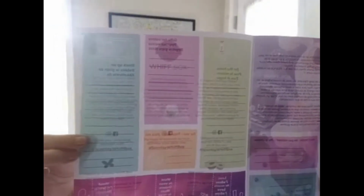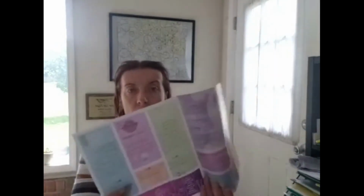In it, you always get a paper of some kind. This is all about the new catalog. It's got Life Runs on Lists: shopping lists, to-do lists, wish lists, like what you might want from Scentsy's new catalog to help you stay organized. Cut out these fun starters and bookmarks and insert them into your planner, calendar, or catalog to flag important things. Pro tip: leave your wish list where others can see it. It's a not so subtle way of telling them what you want. And then it's got all these different little wish lists: birthdays and anniversaries, don't forget, I'm grateful for, home, gifts for others, stock up on, and for me. So there's always some sort of little fun thing in the catalog.